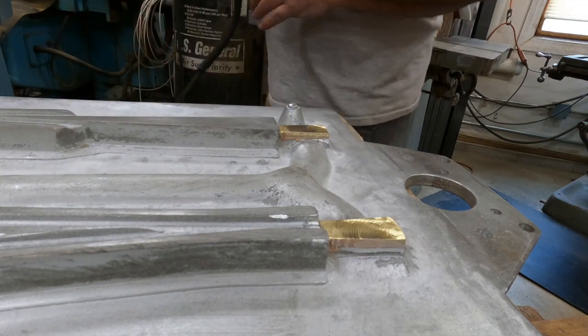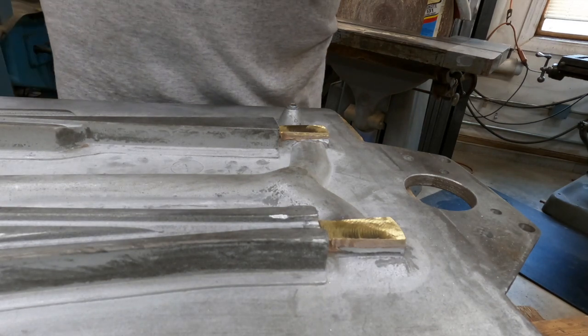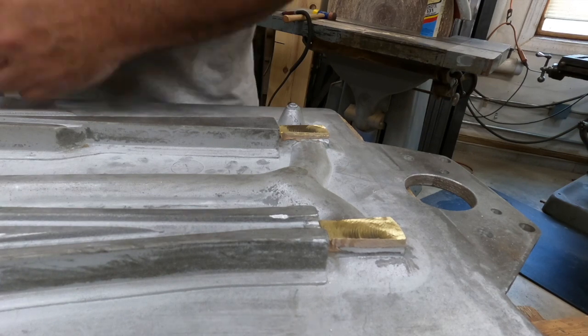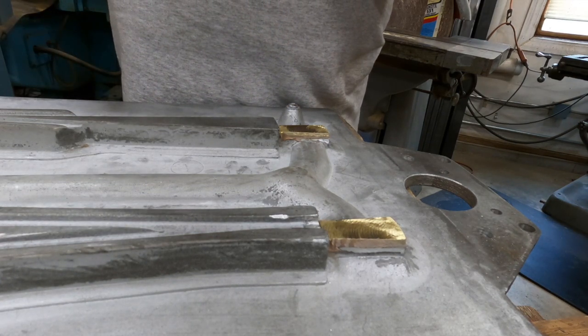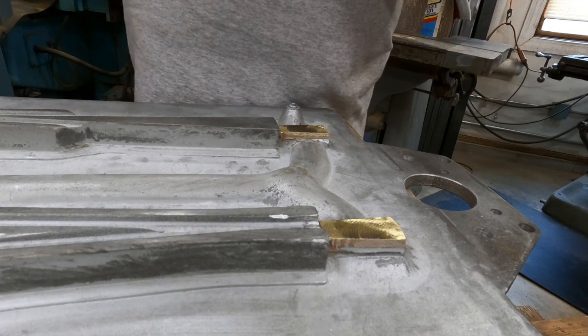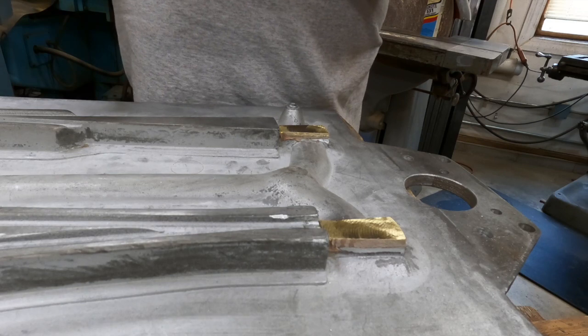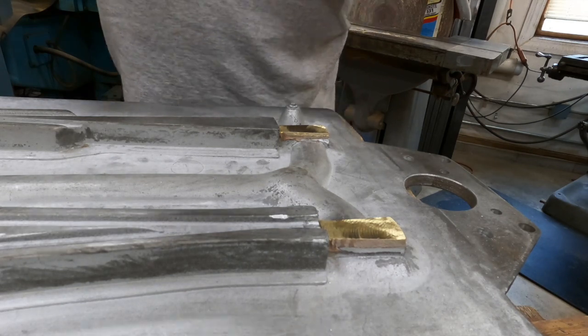Okay, there, I roughed this out. So next, I'm going to take my file and file it, and in doing it with the file, we're going to make it a little bit more straight, because the cutter I used on the die grinder is just a little round cutter, so it's kind of going to be wavy, right? So basically what we're going to do now is make that all nice and straight, clean it up really good.